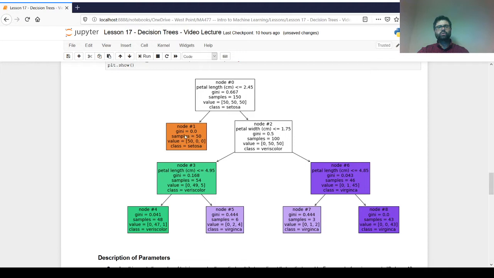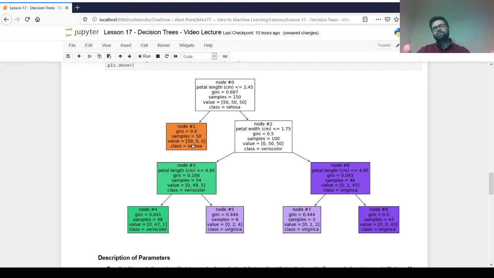Node 1 is what we call an end node or a leaf node, because it has no more children, so it has no more depth. At this point, the algorithm will compute the proportion of each class, and then it will simply predict the plant being in the class that has the largest ratio.